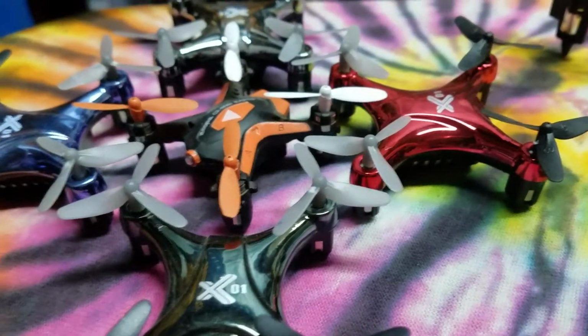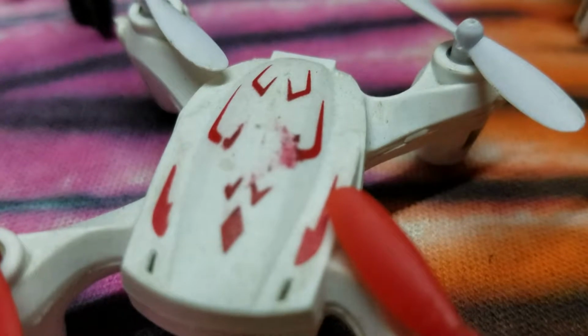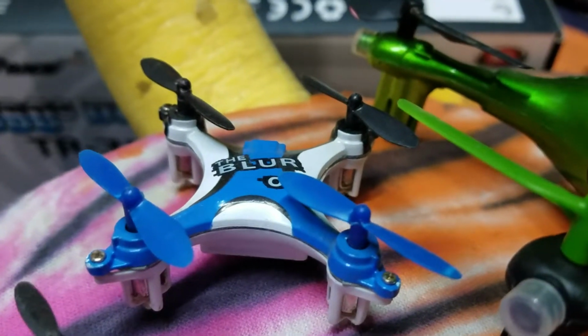And I'm going to slide underneath here for a second, and we'll check out the remotes for the 2 that we're not looking at right yet, because I want to save those for last. We're going to zip back up here. This is not the first one I got, but it is the second or third one. And the one right back here is the second or third one. I bought them at the same time.